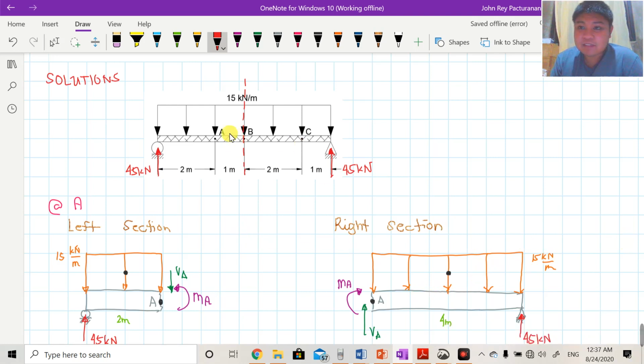So this time, balik tayo sa discussion na dito na tayo sa point B. Dito na tayo sa point B, class. Ang mangyayari dito, pili ka lang alin ang gusto mo, sa kaliwa or sa kanan. Pero, since nasa mid-span siya, kahit naman alin ang piliin mo, parehas din naman yung pagod na gagawin mo, class. Kasi, parehas naman, class, na 3 meters yung kanilang length. Okay, no? On both sections. So, siguro, ang pipiliin ko na lang is itong nasa left. Ulitin ko, kahit alin ang piliin mo, magiging tama ang sagot mo, pero piliin ko lang yung nasa left.